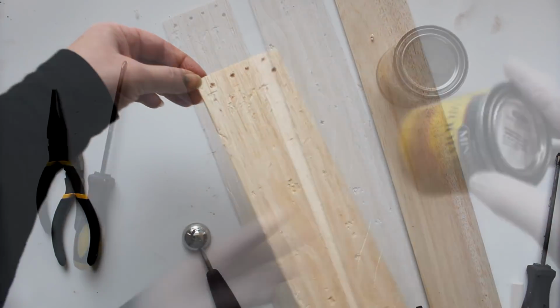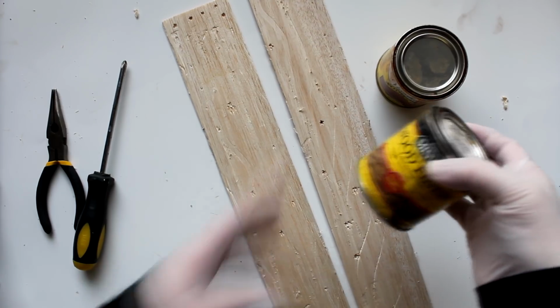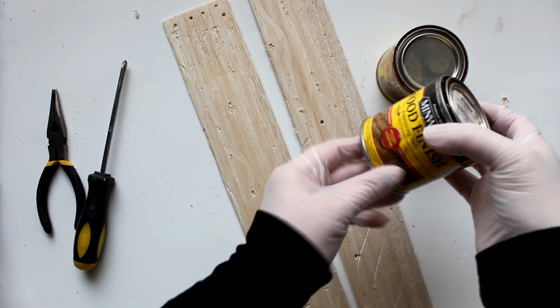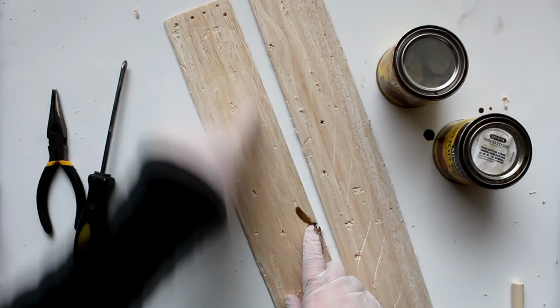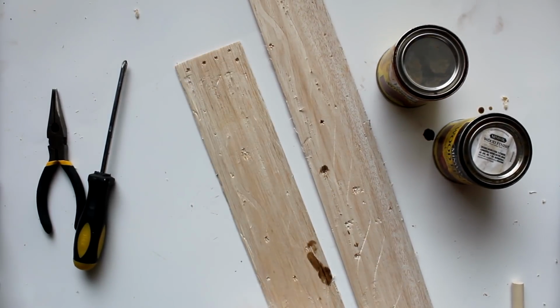For the stain, I'll be using Minwax in the color Special Walnut. I like this color for reclaimed wood type projects because it tends to go on lighter on the surface and then gives a nice dark shading in those little nooks and crannies.